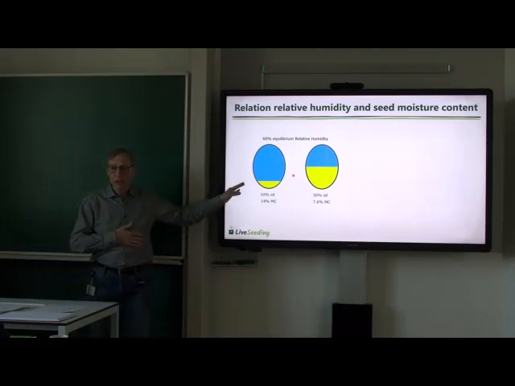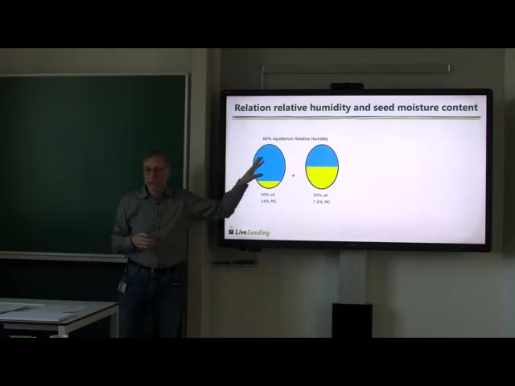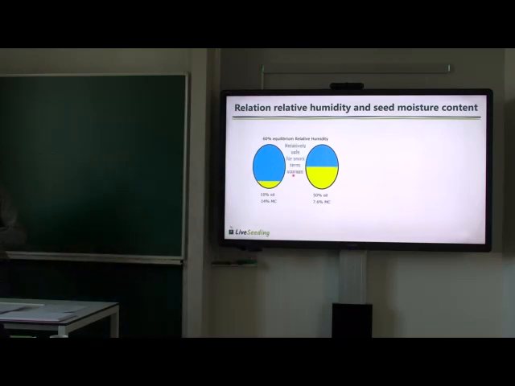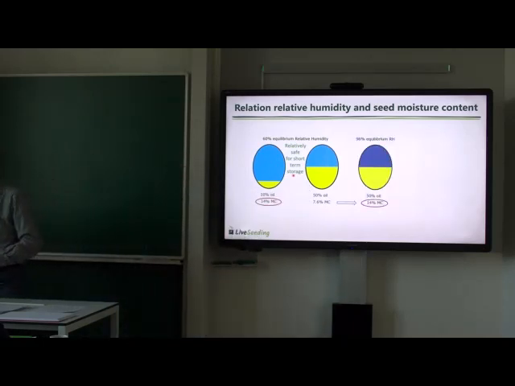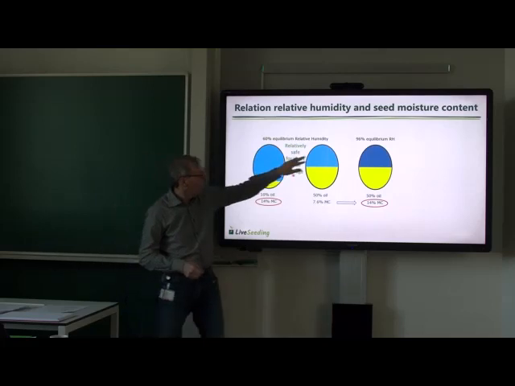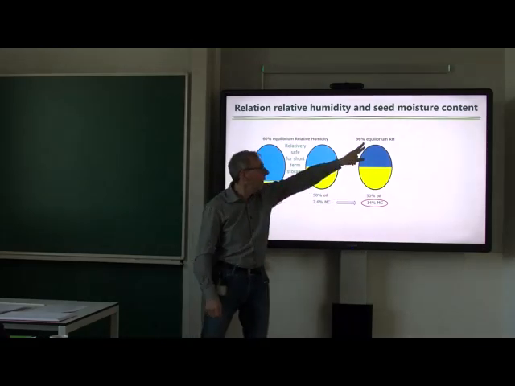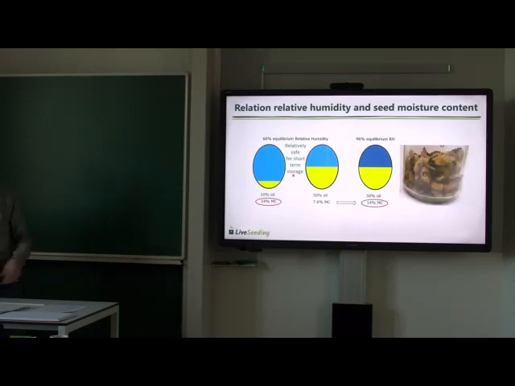The equilibrium relative humidity tells me more about whether the storage environment is okay, whether the seeds are stored safe. Because if you say, okay, I have my seeds at 40% moisture content, and I store those seeds also at 40% moisture content, this is the part where the water is, this is the oil. So there will be more water in there, because you bring it to 40% moisture content, and then it's in equilibrium with 96% equilibrium relative humidity.